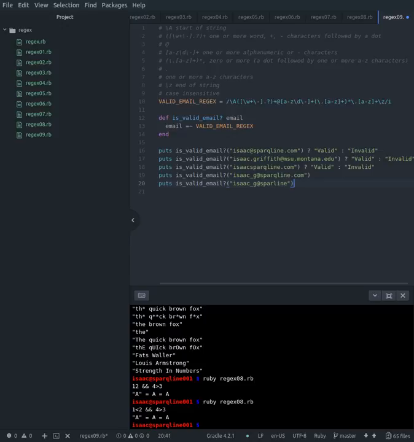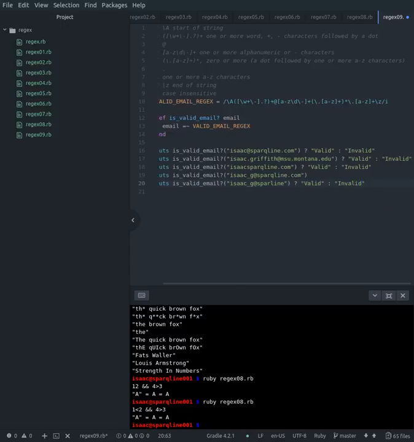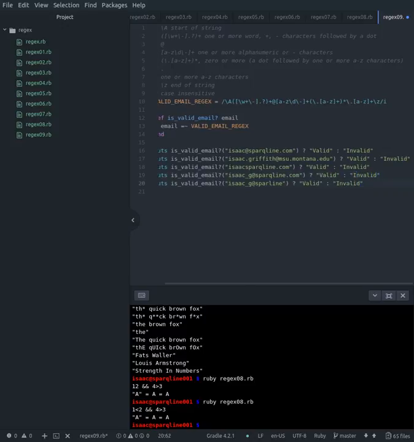So it's missing that last part. Then we ask, is it valid or invalid? And this one should also be invalid, right? We also do that here, valid or invalid. So what we should see is valid, valid, invalid, valid, invalid. That's the expected result. Let's validate.